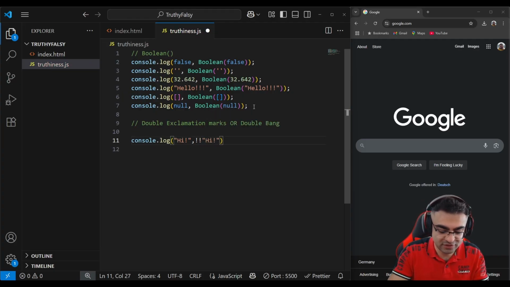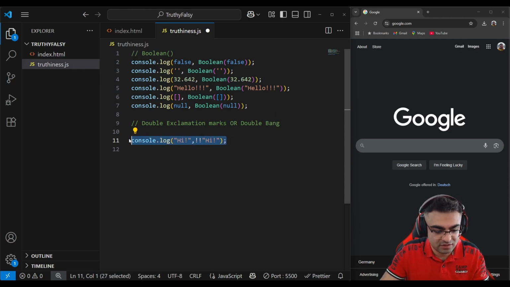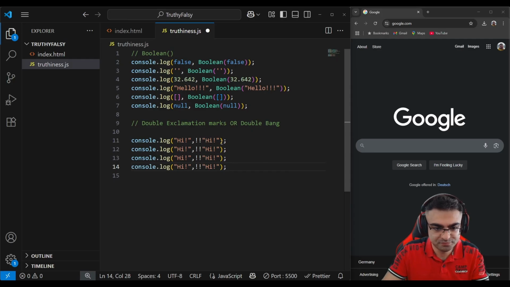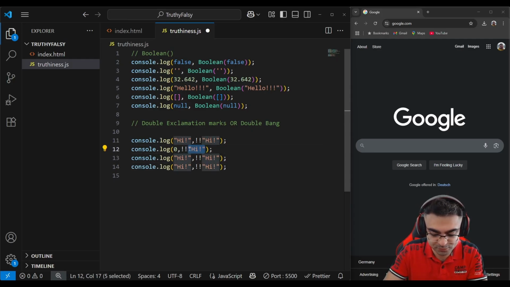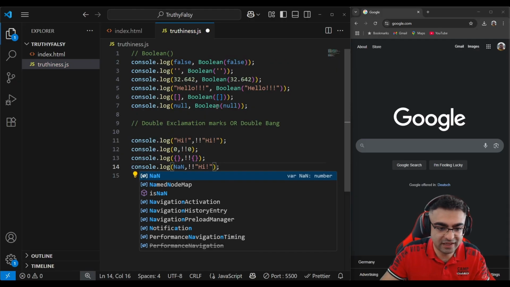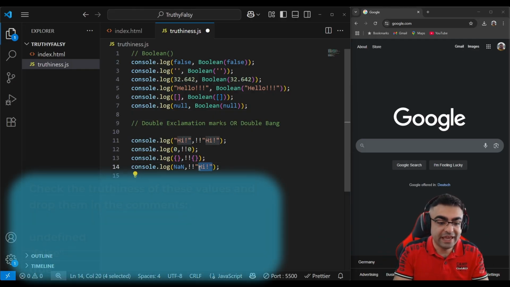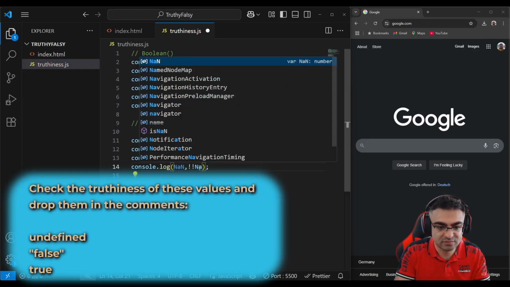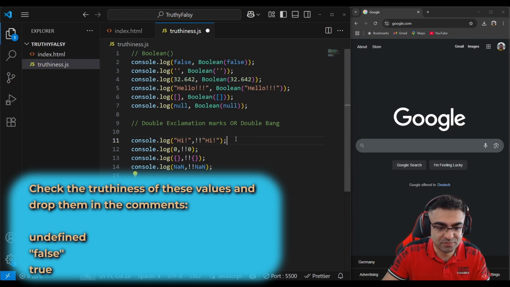Here it's a non-empty string again. Copy and paste. Next, let's check 0. Then an empty, not an empty array, but an empty object. And finally, NaN. Of course, you can check any value that you want, but these are just some examples.